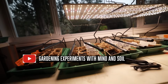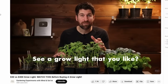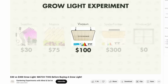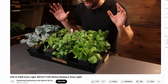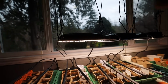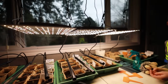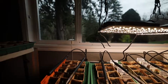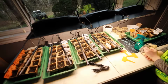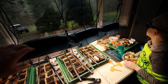And the guy went through and he compared with the exact same seeds, the exact same soil, everything, with cheap Amazon lights, these like $30 ones, mid-level Amazon lights, which are $100 a piece, and then $300 Amazon lights, which are $300 a piece. These are the $100 ones. And what he determined in the test is that these were by far the best bang for your buck. Because it's so cold in Washington for so long, every year we're gonna have to do a lot of growing plants inside where it's warm. And so this seemed like a worthwhile investment.